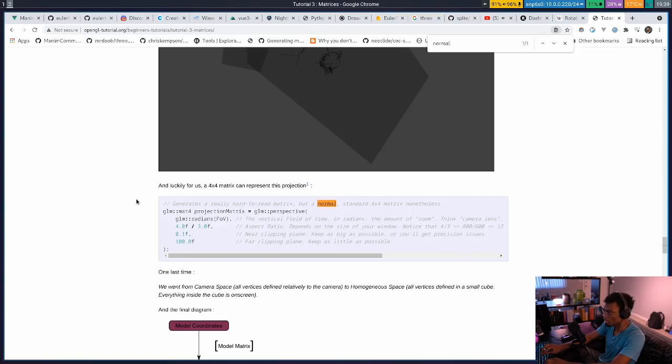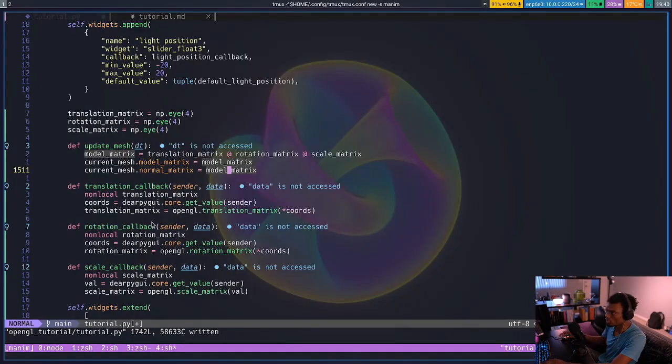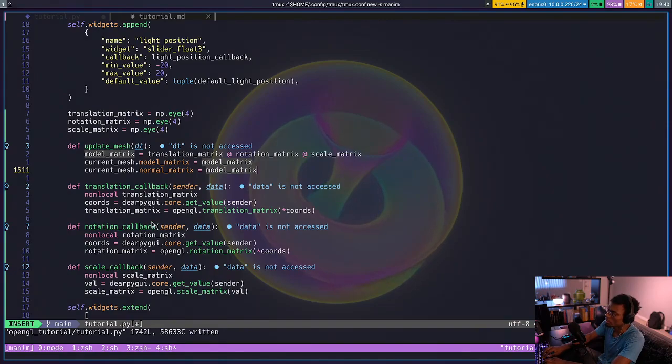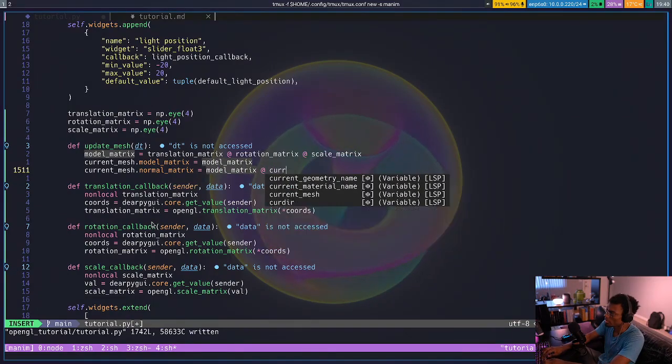What's even a standard thing? It must be a normal matrix. What did I want to do? It was just multiply by the model matrix?